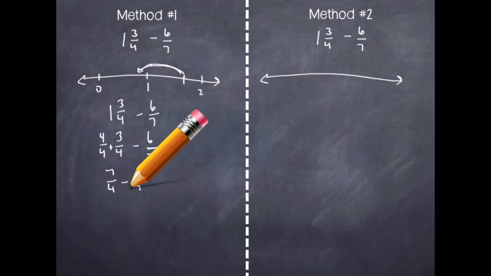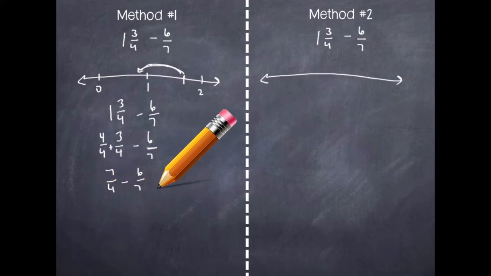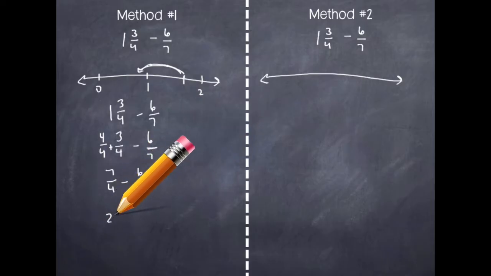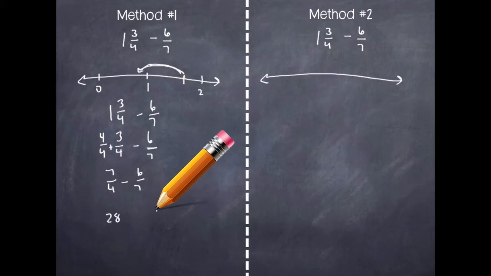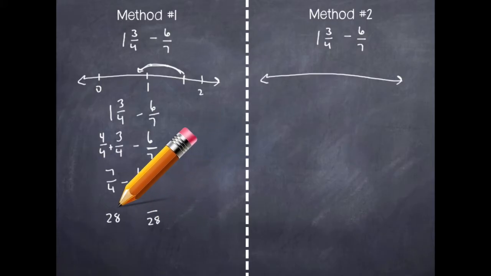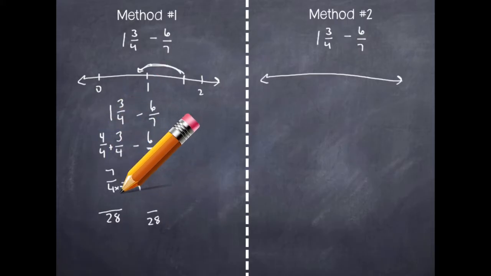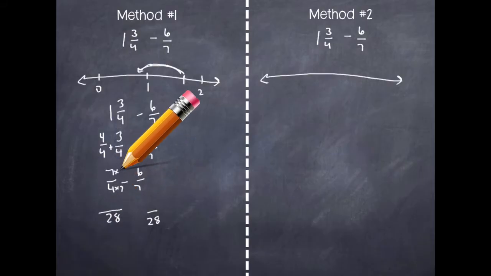What I'm going to do is I'm going to multiply these two together to get a common multiple, because I can't think of one that they have in common that's any less than that. So let's see, if I did 4 times 7, that's going to give me 28. And if I did 7 times 4, that's going to give me 28. So my new unit is going to be 28. I just got to figure out how to get there. So 4 times 7 gives me 28. If I do 7 times 7, that's going to give me 49.